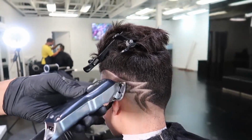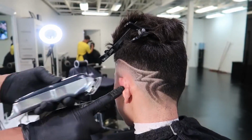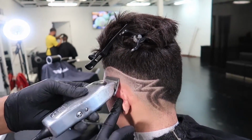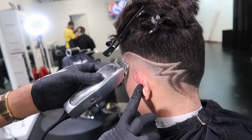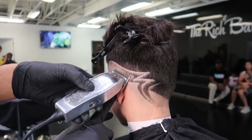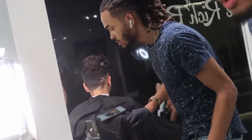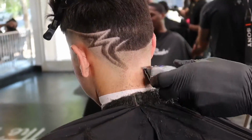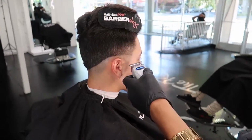A lot of my designs come from other barbers that I will see. This client particularly, he showed me this exact design. I had him send me the photo, and I just held it in my hand while I made it. But a lot of times when I'm gonna do a design, I will look in my Instagram, and I'll have a portfolio of designs that are already saved that I can refer to.